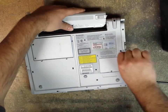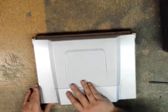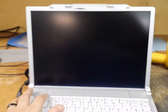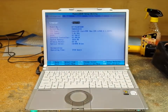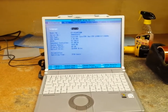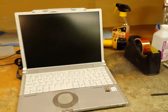Okay, last screw. Pop on our battery, lock it into place. Plug it in, I'll bring it down here. Okay, turn it on. Go into the BIOS so that there you have it. Now you've reassembled your CF-Y5 and you're ready to use it.